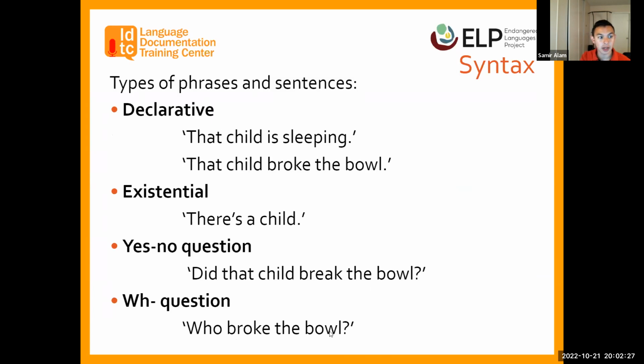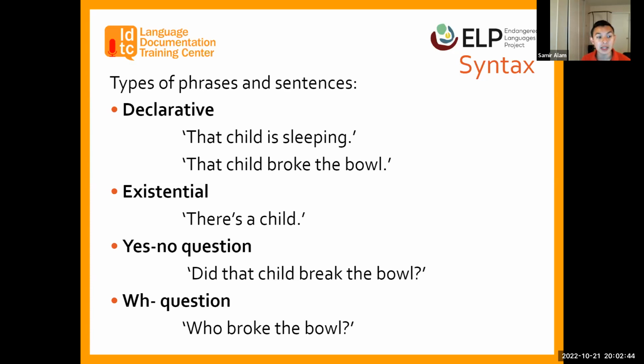All right, so now let's talk about different types of sentences, with some very basic terms for classifying. Now that we've talked a little bit about how languages can combine words into sentences, we're also going to talk about different types of sentences.